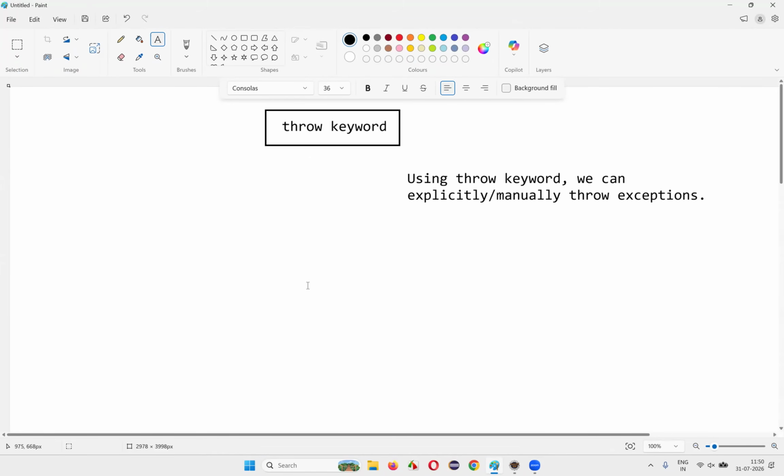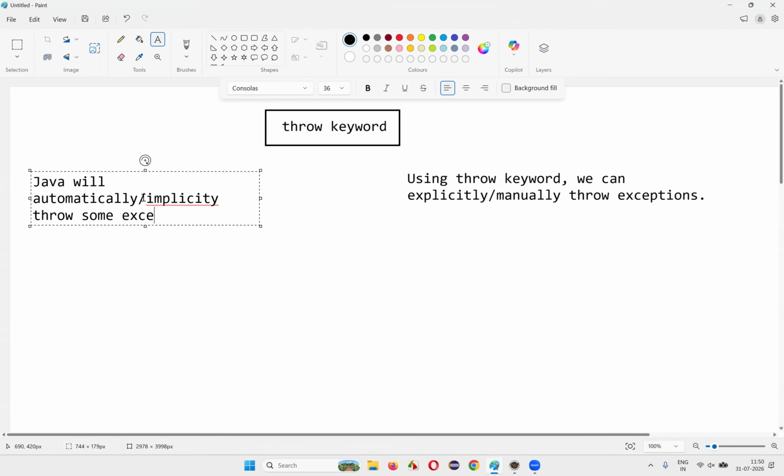But what happens generally in Java programming? Generally, Java will automatically or implicitly throw some exceptions based on some situations.